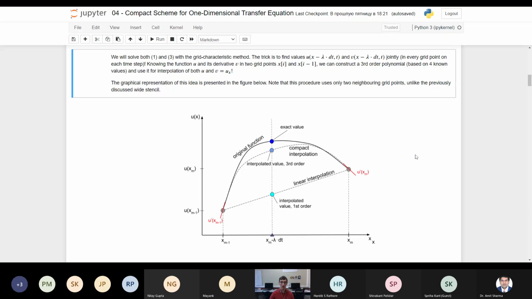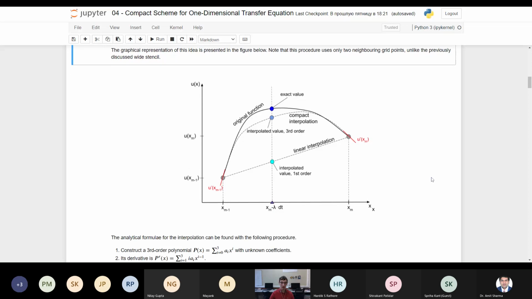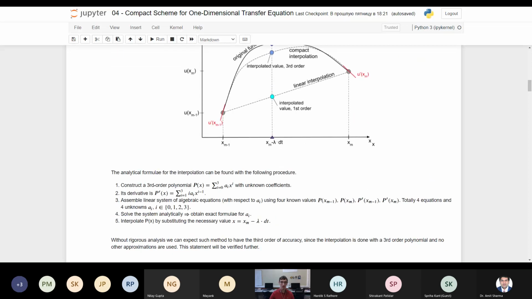There's a question about how we are going to construct this third-order polynomial. I am not going to present the whole procedure, just hint how it can be done. Basically, if we want to interpolate or approximate a function within this line segment with a third-order polynomial, we can write it like this, with the set of 4 unknown coefficients, which are just some parameters that determine the polynomial.